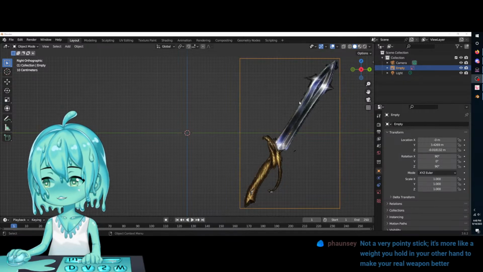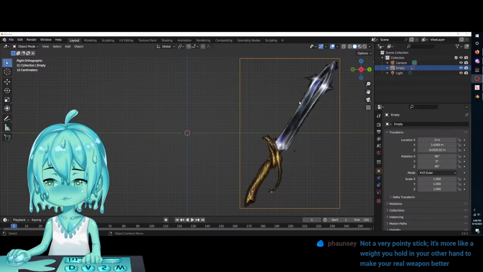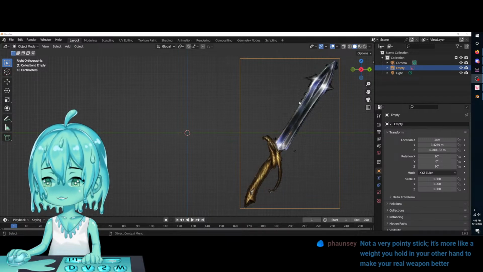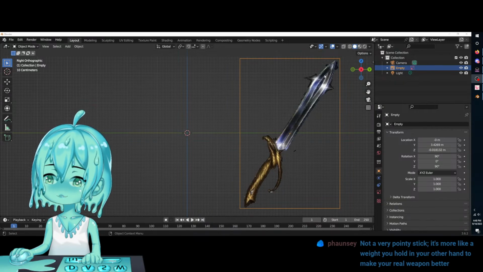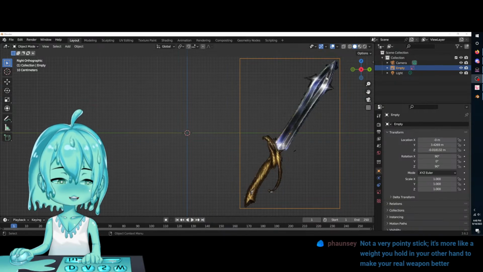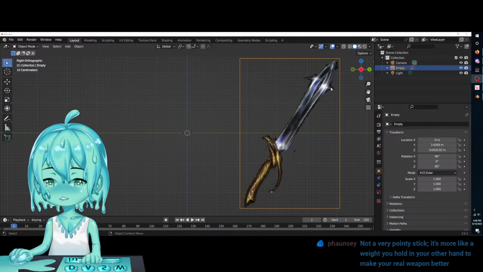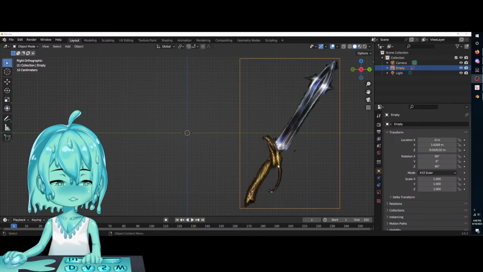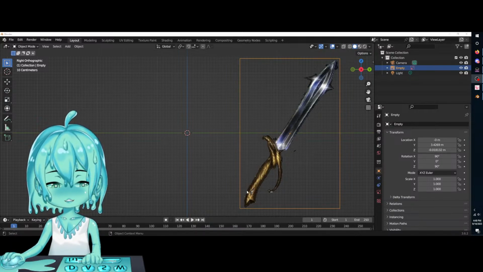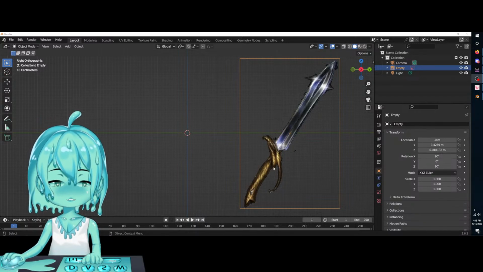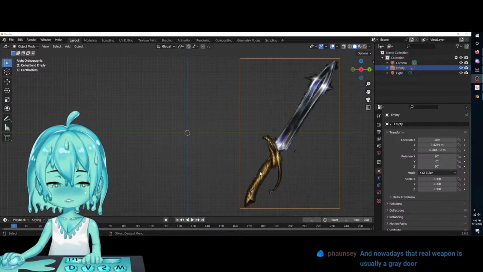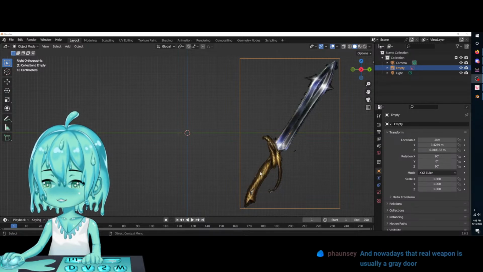So what I'm thinking, chat, is because it's not really a practical weapon, it is a glorified stat stick, we kind of make the weapon more glass than metal. I want to make it translucent like it is in the picture, make it shine, and then the base of it, this long drawn out handle and this snake-like skin pattern, we're gonna maybe turn that into gold metal. I don't know, but I think it's pretty cool.